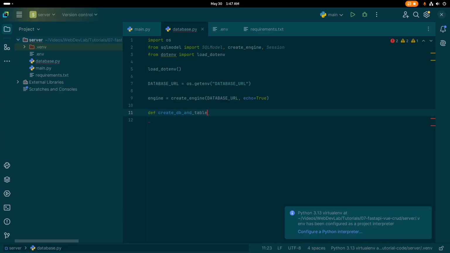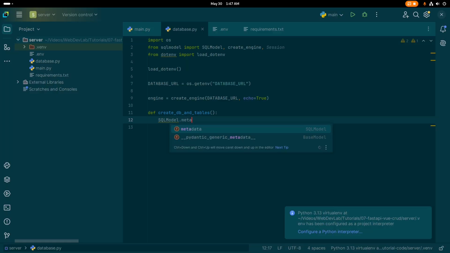Using this function we are going to create all the tables automatically according to our schema. So SQLModel.metadata.create_all(engine).